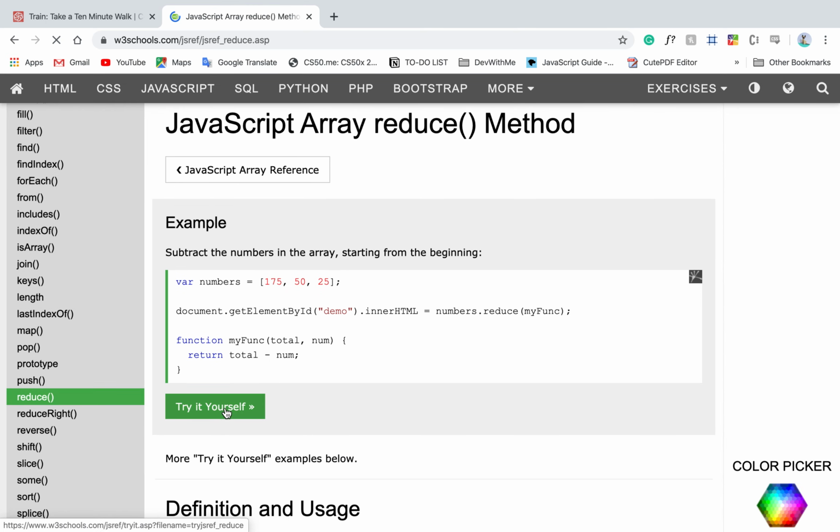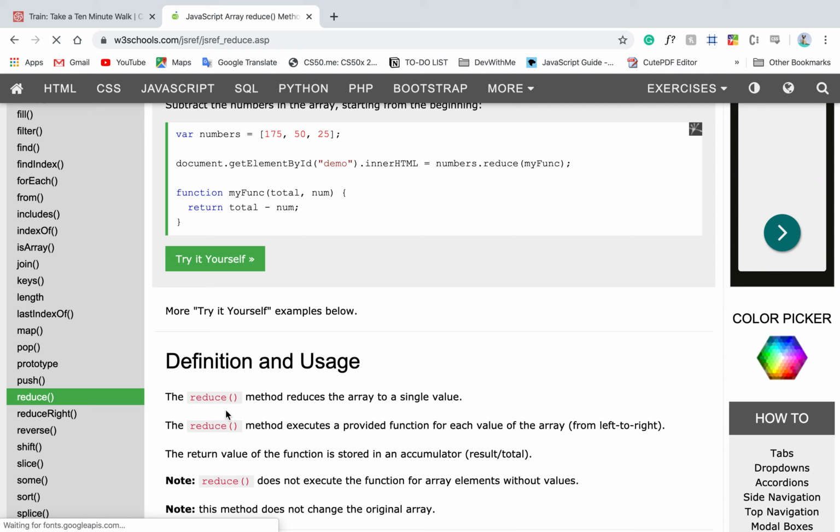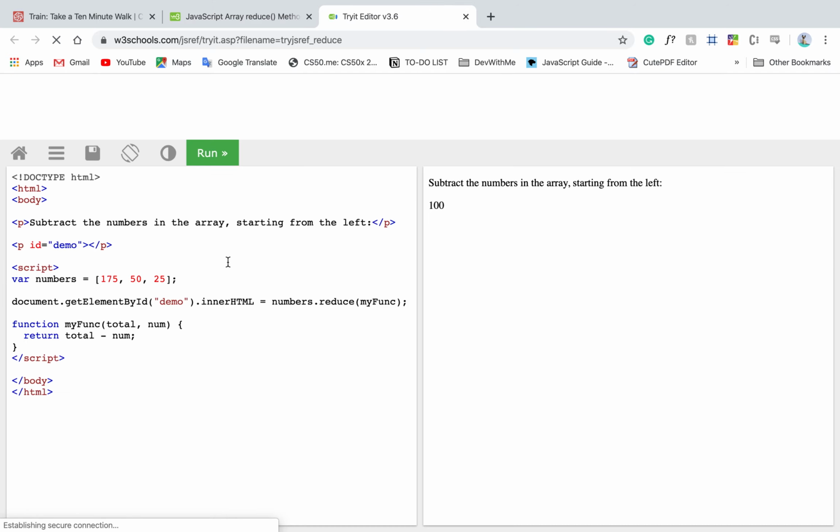Okay, so let's take a look. The reduce method reduces the array to a single value. Ooh, this is going to be really helpful. This is subtracting the number. I want to add the numbers together.